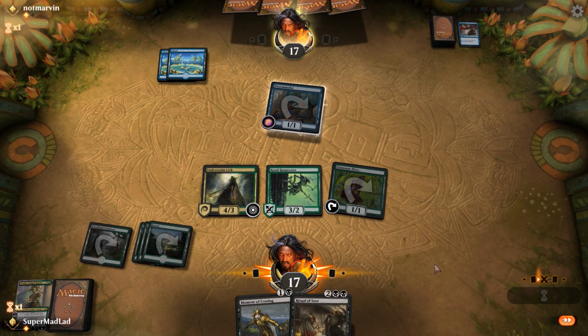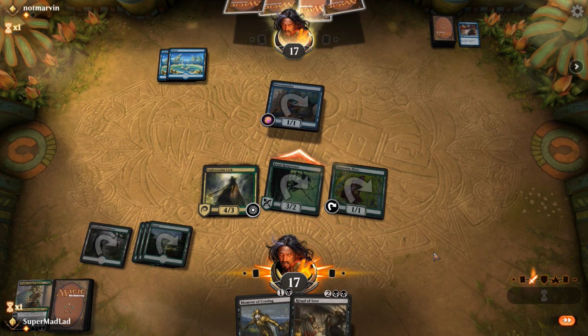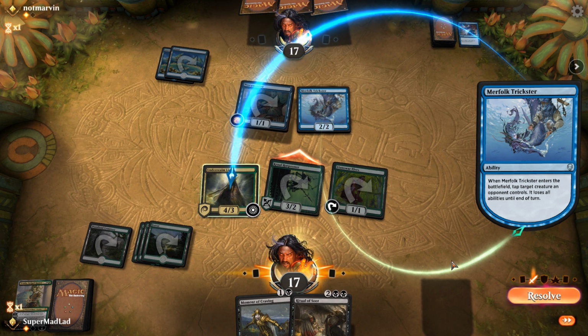Alright, so back to pressuring our opponent, I think. They got the Trickster. Alright. So that's allowing them to get into the air. They're going to go with the Underrealm Lich tap. Okay.